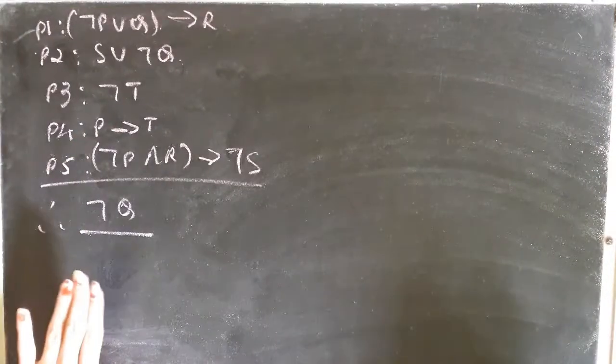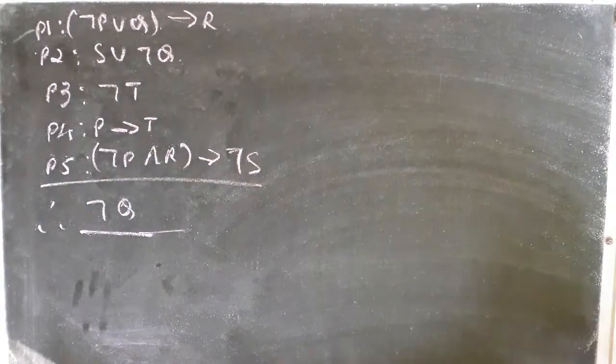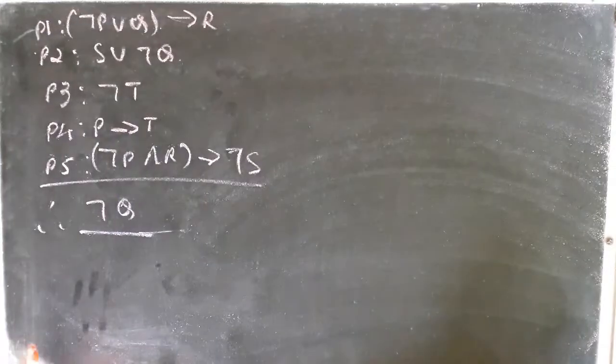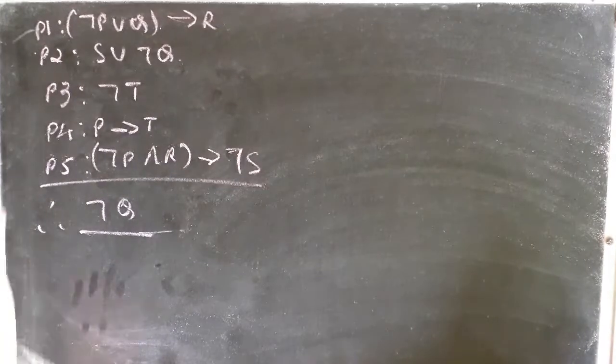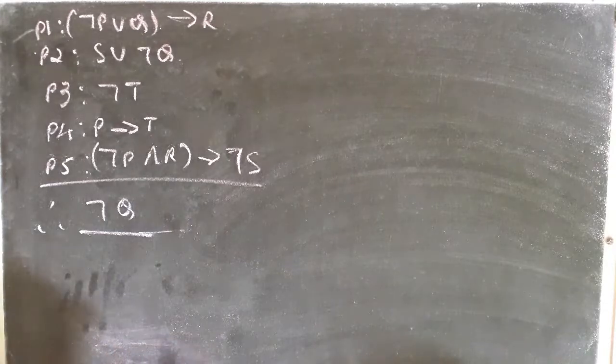Now we move on to certain deductions where we will make use of the inference rules that we have just learnt. Suppose it is given to us a list of premises and a conclusion. So this is an argument and we must derive this conclusion from these premises. So what are we doing here? We are doing deductions where we will be using the premises to derive a conclusion. So how will we be proceeding with this?